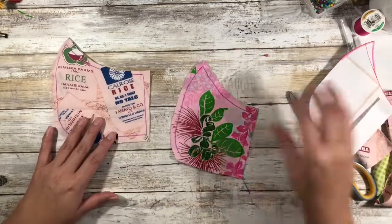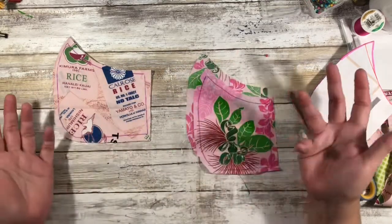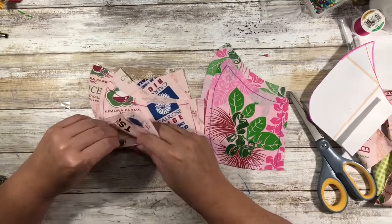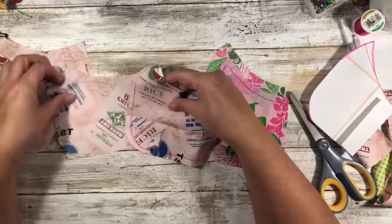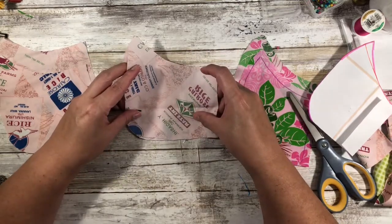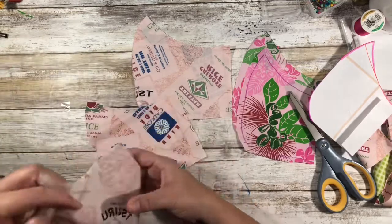Alrighty, so for the mask that has the filter pocket, you're going to want 2 pieces of a coordinating or just a contrasting fabric for the inside filter pocket, and then you're going to want 4 pieces for the outside. Now, in order to make the outside, and this is the side facing the public, you want to match your right sides together. So you would turn it inside out so that the side that you want facing the public is touching. And you want to do that for both of these pieces.